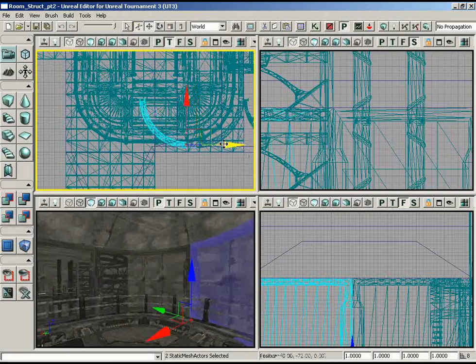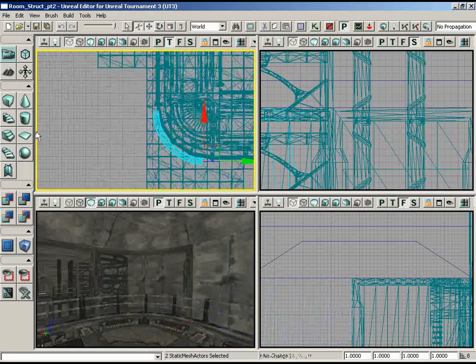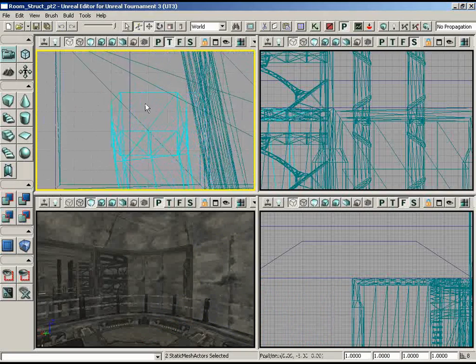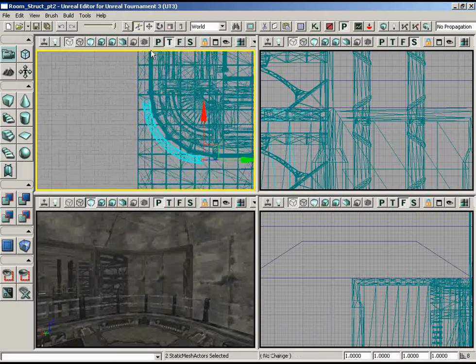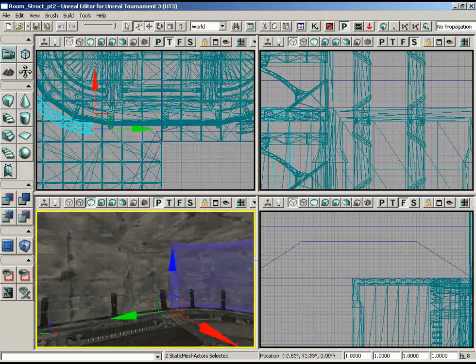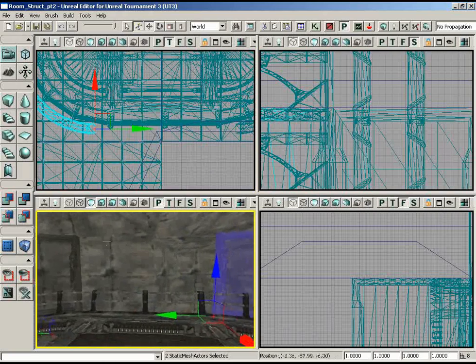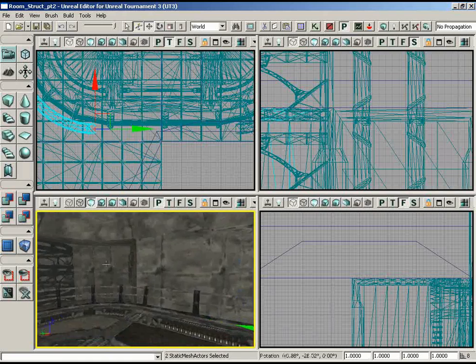I probably should have done that before I aligned in Y here, because now I've got to find the right space. But I mean, that wasn't very hard. We'll just drag that over 8 units over into the wall. And that gives us our second curve piece. Now we have an open area that we can fill with straight meshes.